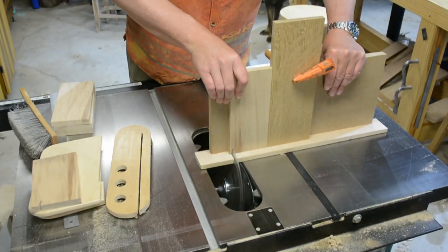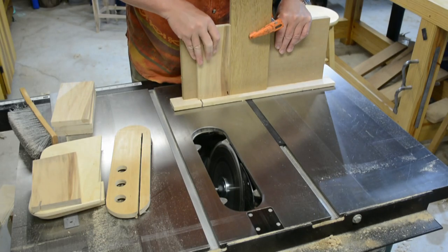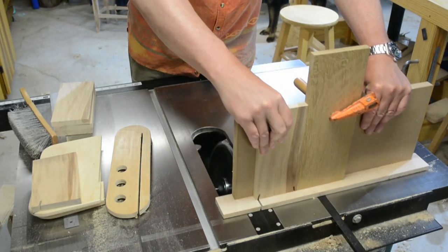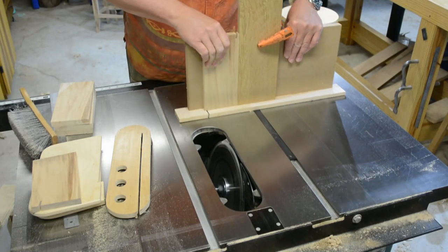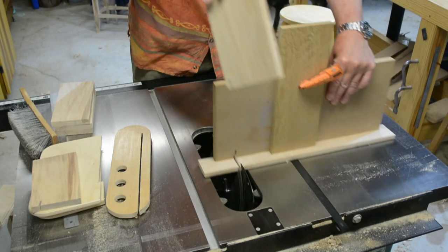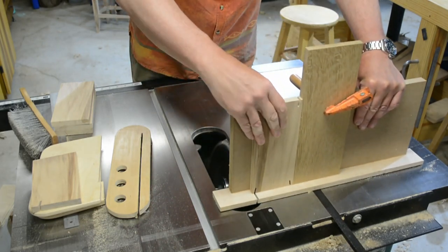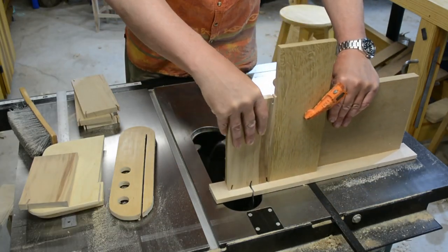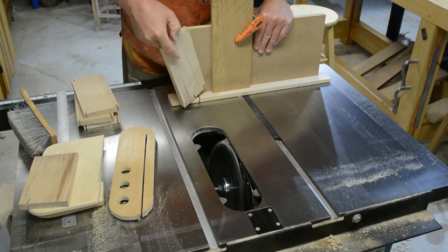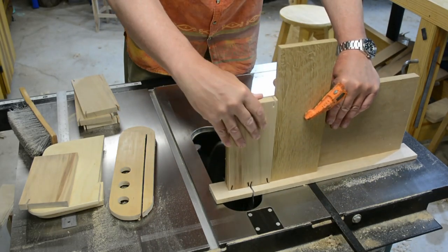Why I said it's just a mark is I cut my tails on the table saw. I've tried all kinds of different methods, from handsaw to bandsaw. This is the method that cuts absolutely perfect tails every time. You make a cut, you flip, you make a cut, you rotate, you make a cut. You can cut four cuts for each one, and assuming all of your parts are cut the same, you can cut all of your tail cuts for your entire project right away.